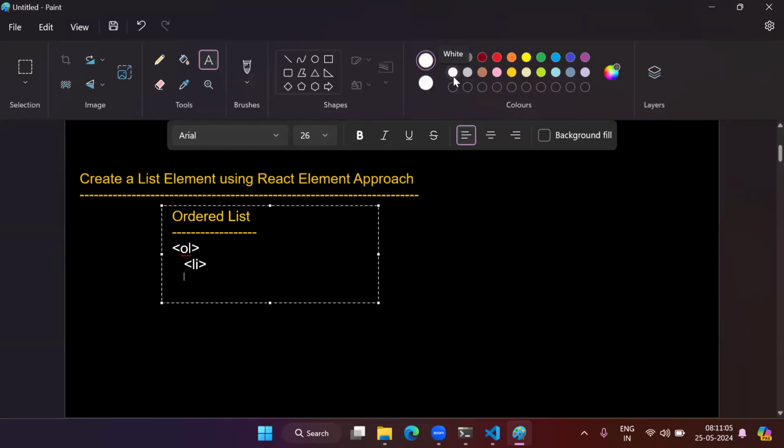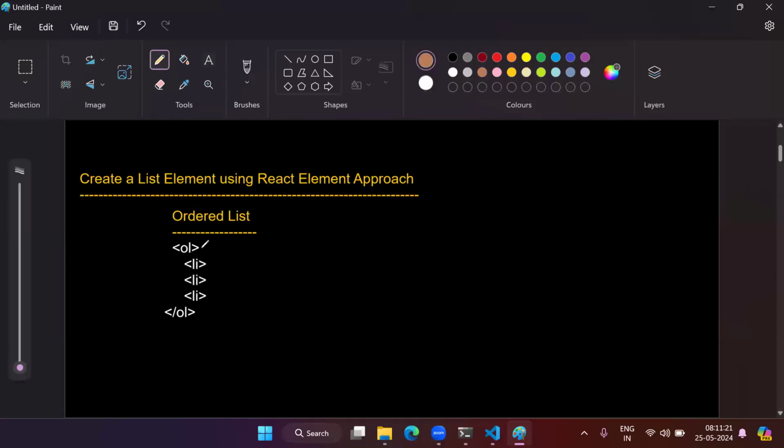How many list items you want to show, that many LIs we have to take. Let's assume I want to show three list items. So in React, you have to create this OL first, then you have to create three LIs.